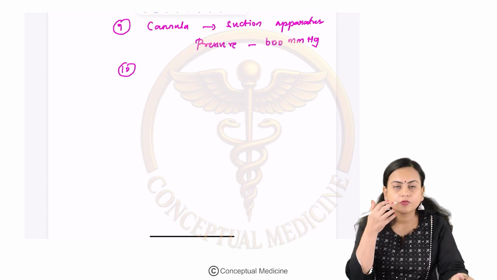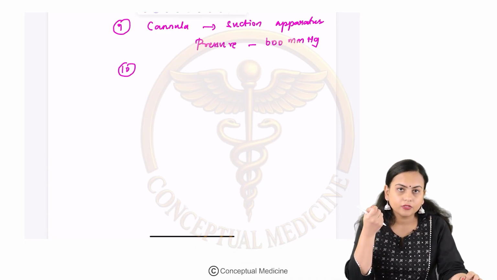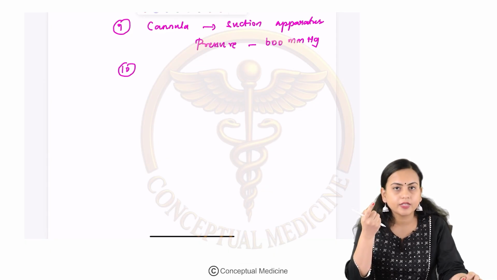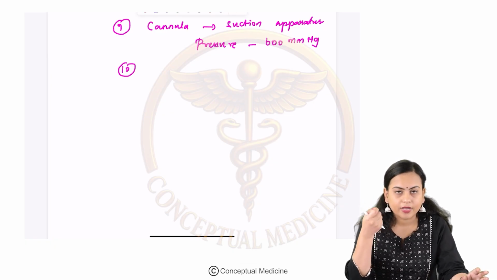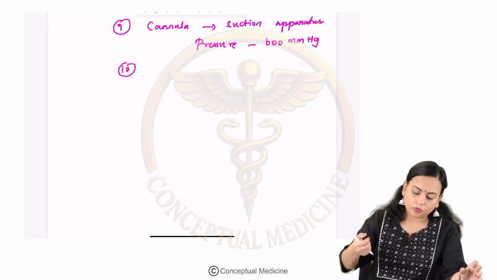Now what we'll be doing is, we'll be slowly inserting the cannula through the internal cervical os and moving it till you feel the resistance. That resistance is the site where the fundus is present. As soon as you know the level of the fundus, we'll be moving the cannula sidewards and circumferentially, and you will be slowly drawing the contents downwards.